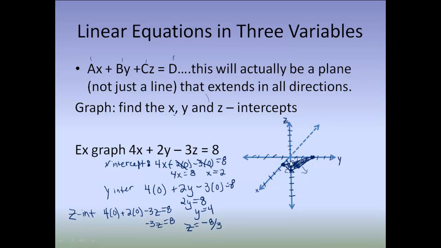Now, some of the times, depending on where your points lie, you might not get a very nice looking triangle. They can be really, really skinny or almost in a straight line. But you still graph it the same way. You find your X intercept, your Y intercept, your Z intercept. Connect them all and then shade them in. So, make sure you shade it because that indicates that our solution is anything on that plane.